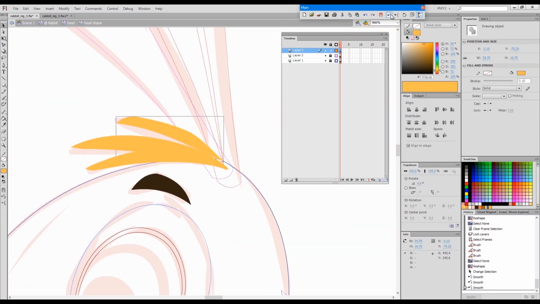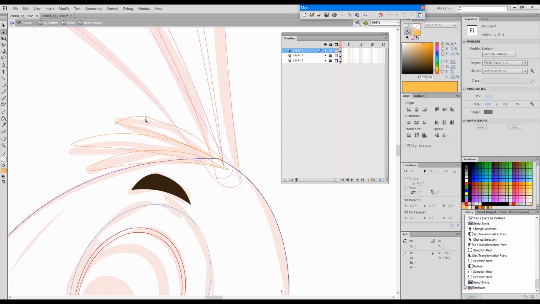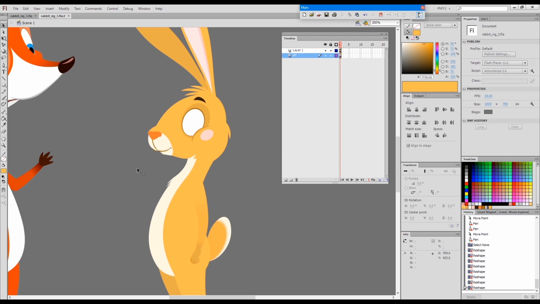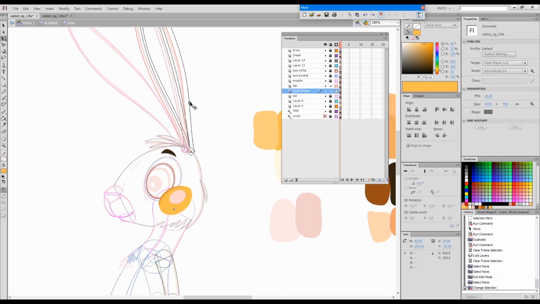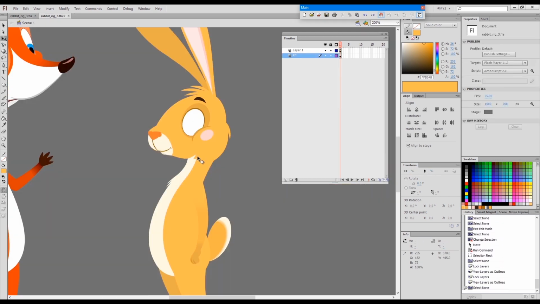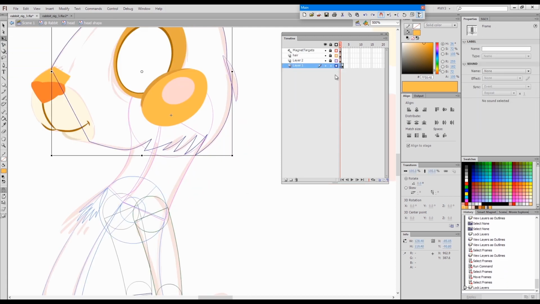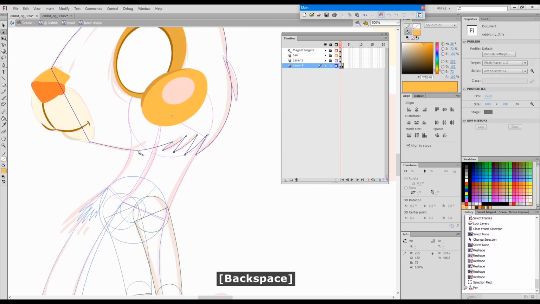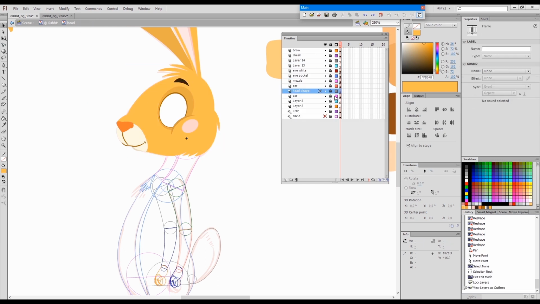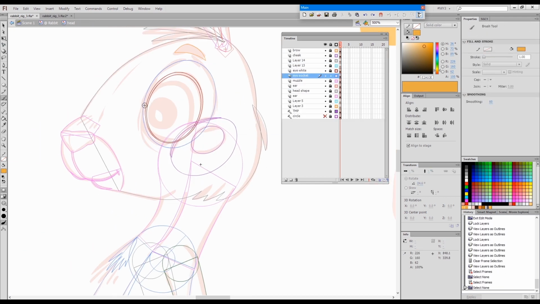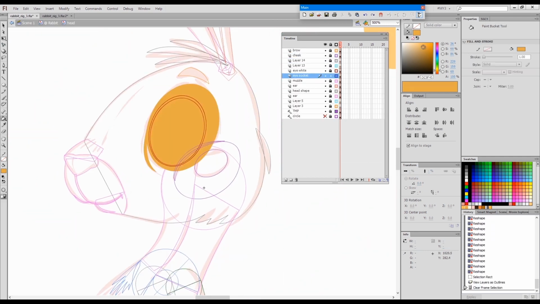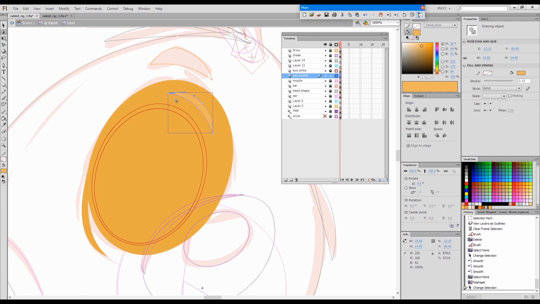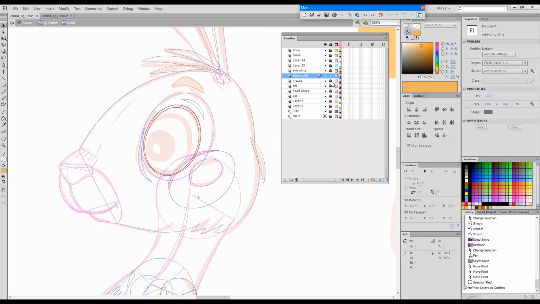Now I've converted the head shape into a symbol and adding those little hair bits on top. Two magnet targets in the head so that I can snap the ears back if I accidentally move them. And some more polish to the facial oval and a few details to the eye socket. Now we'll go back to normal speed for the eye.